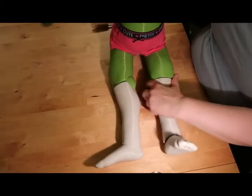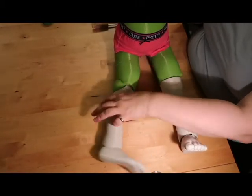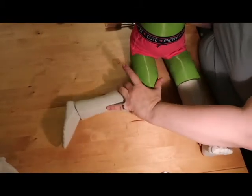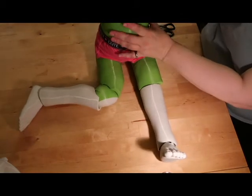So we have two legs, that's just showing off the mobility thigh. It also makes her sit a little better. There we go.